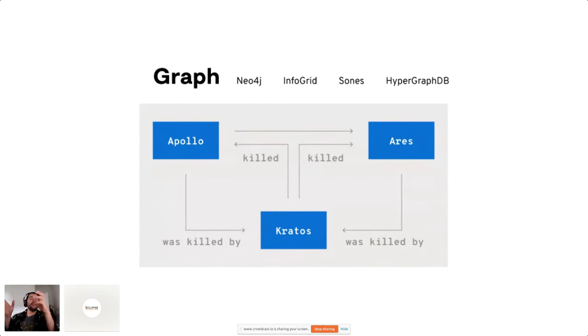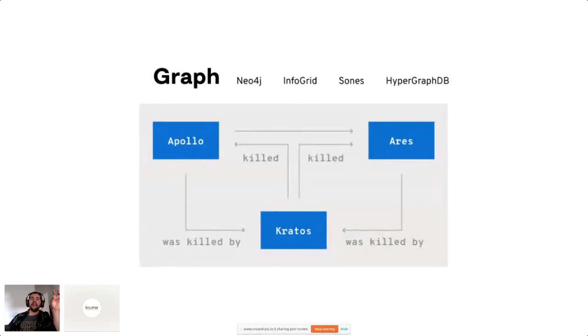You can think about tables. And instead of just having one-to-one relationship or one-to-many or many-to-many, I have direction relationship. For example, here, Kratos killed Apollo. But I'm not able to say Apollo killed Kratos because when Apollo goes to Kratos' direction, the relationship is gonna be was killed by. Then something happened on another side. Kratos killed Ares, and Ares was killed by Kratos. One direction, one relationship, one object, where I can put more information on that relationship.